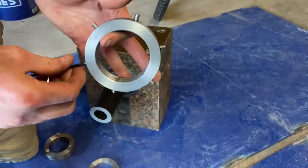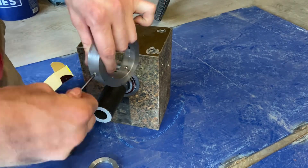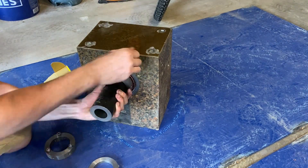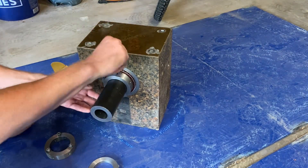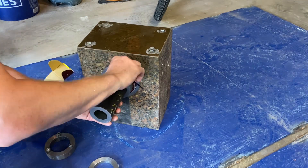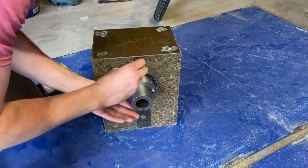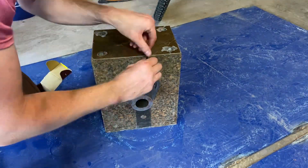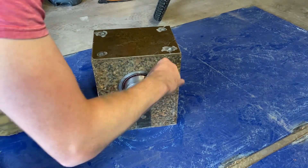I'm a big fan of these pointed end set screws for my two lock washers that sit on either side of my inner races — they basically thread into the lock washer and then bite into the shaft itself, so from both sides the inner races can't slide out. On the front side I have set screws going through that are parallel to the axis of the lathe, and those can basically push into a washer that I made which sets the preload of the bearings. Here's the front lock washer which does the preloading — you can see those three large set screws which have nuts on them to lock them once the preload is set. First I'm going to lock the lock washer onto the shaft, then tighten those preload set screws and lock them in place once I've got a reasonable preload.